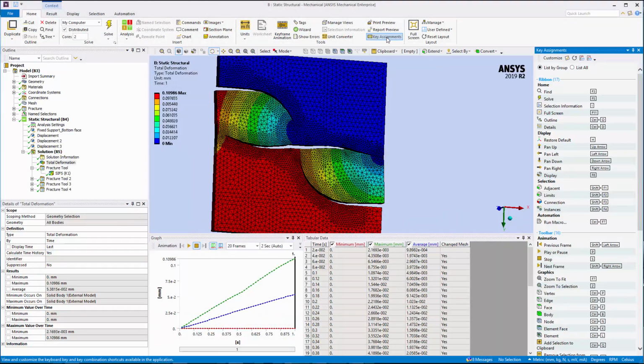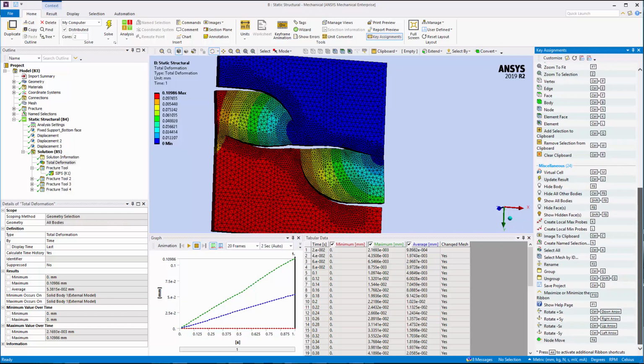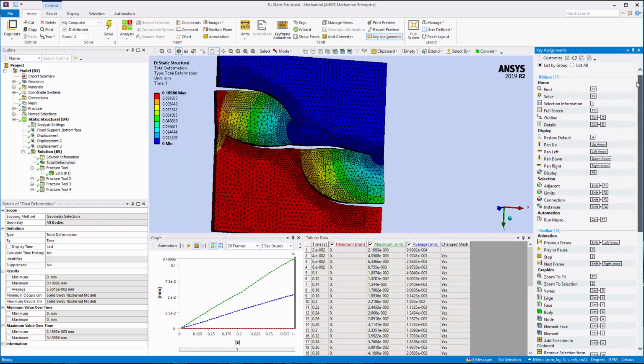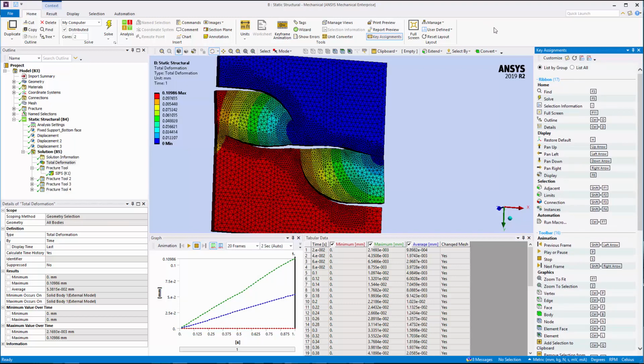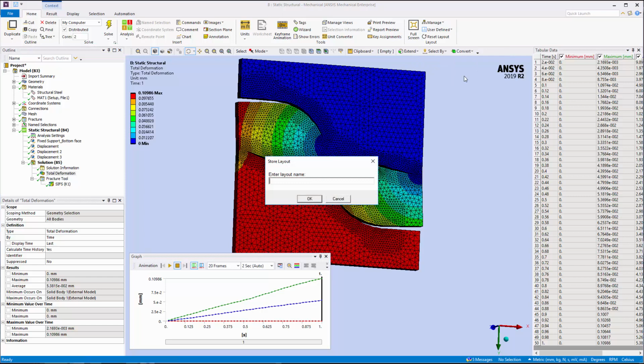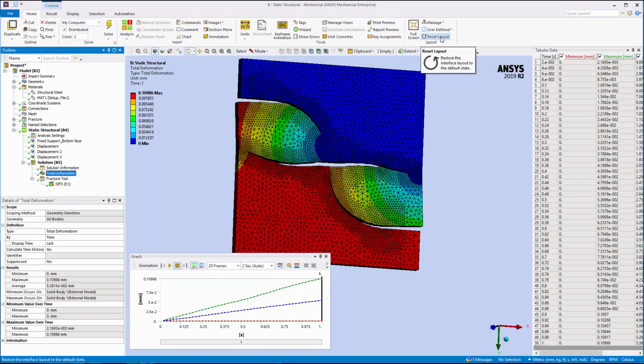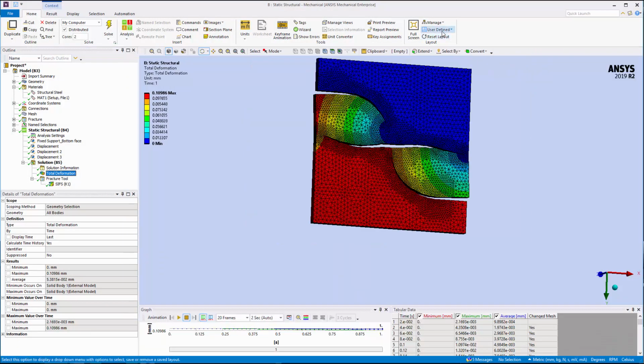Additional general enhancements for R2 include: hotkeys are now contained in the independent key assignments window. This lists all the keyboard shortcuts that are available in the application. The ability to save an interface layout that you have created. You may often take the time to position the various interface windows and panes of the simulation in a specific manner. You can now save this layout for use at any time.